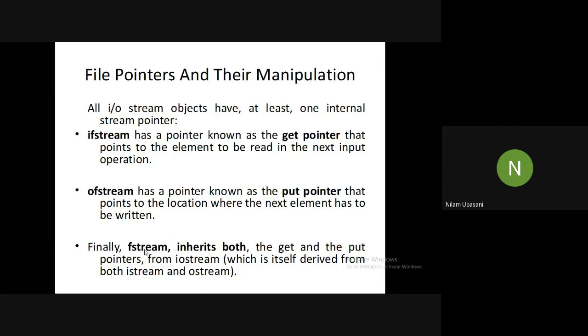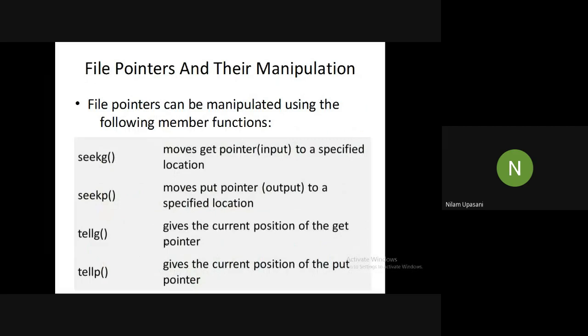Now, as we have seen, all these classes have get and put pointers, but how to understand where they are at this point in time, or their position, or how to make them move in different directions? For that we have a set of functions, like the seekg function.